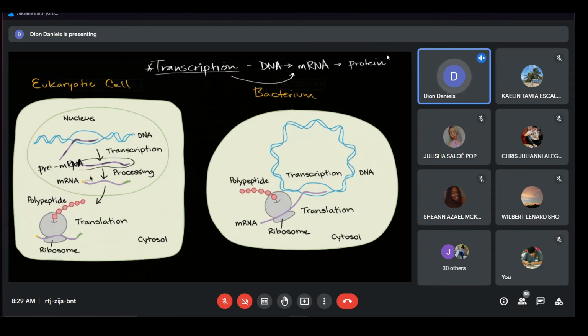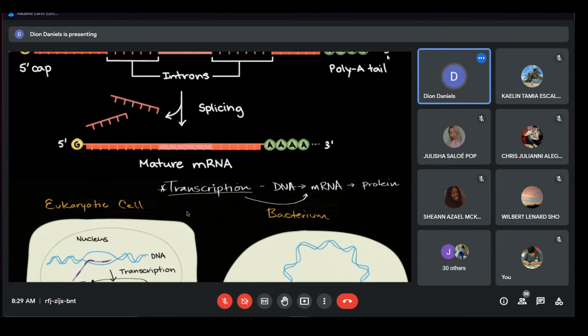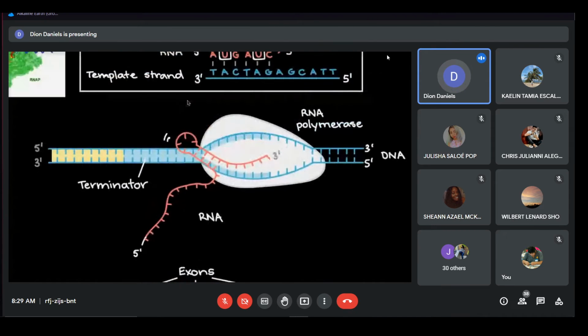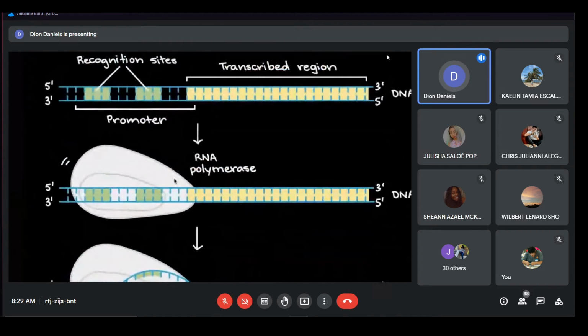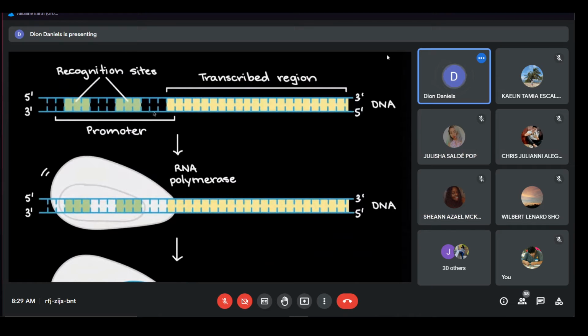So now that we have that overview, let's dig a little bit deeper into this and understand the different actors, and understand, if we're talking about a eukaryotic cell, what type of processing might actually go on. So right over here, we are going to start with the protein coding gene inside of the DNA. The primary actor that's not the DNA or the mRNA here is going to be RNA polymerase. It's used to create a sequence that will become a nucleotide sequence that will become the messenger RNA.